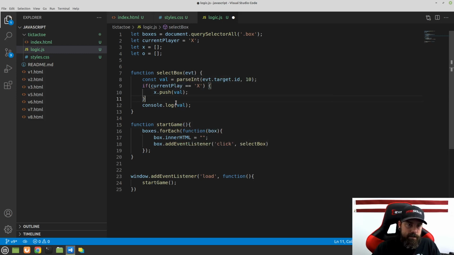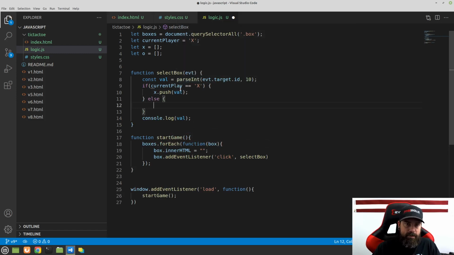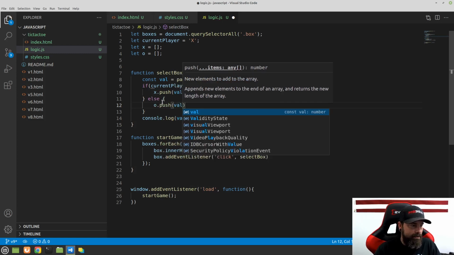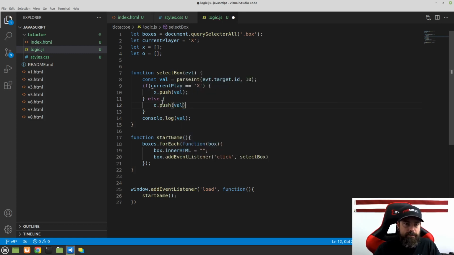Then we do an else statement, meaning if the current player is O, we do O.push and pass in val. So if the current player is X, the value they click on will go into this array.